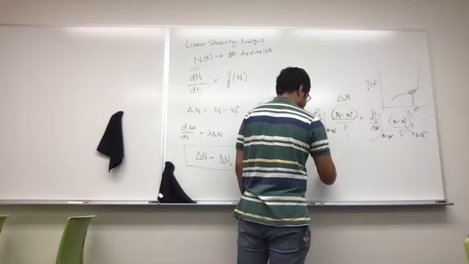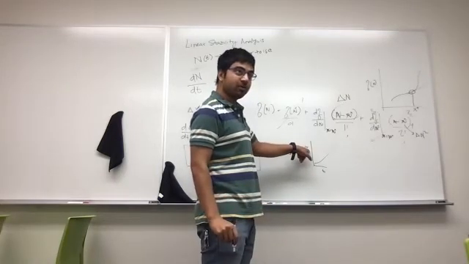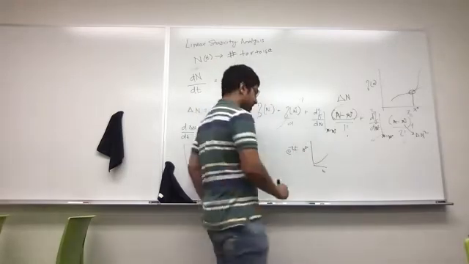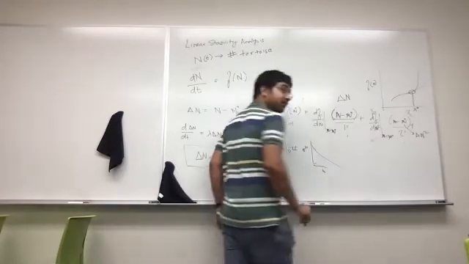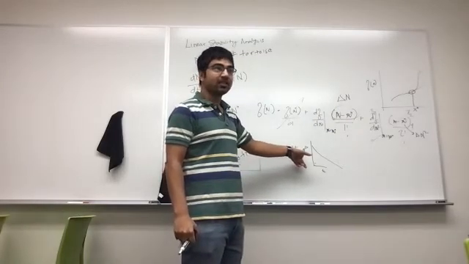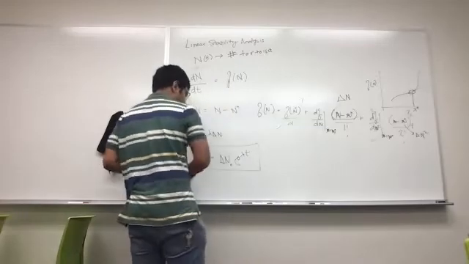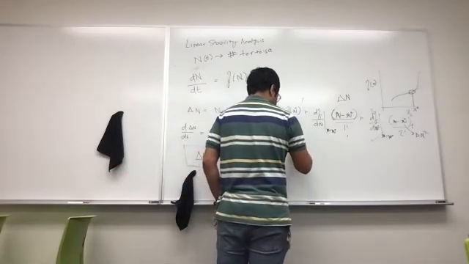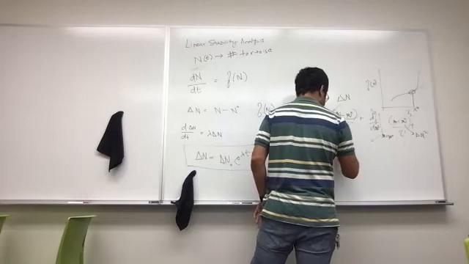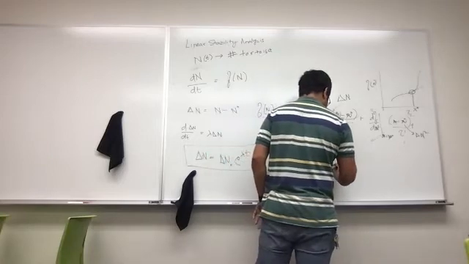This is e to the power 2t versus time, and this will increase. Put t equals 1, it is e squared, t equals 2, it is e to the power 4, and that will increase. What if you put minus 2t? Then this graph will decrease. So this exponent tells us whether this thing is going to increase or decrease. So we can say that if lambda is greater than 0, the equilibrium point is unstable, and if lambda is less than 0, the equilibrium point is stable.